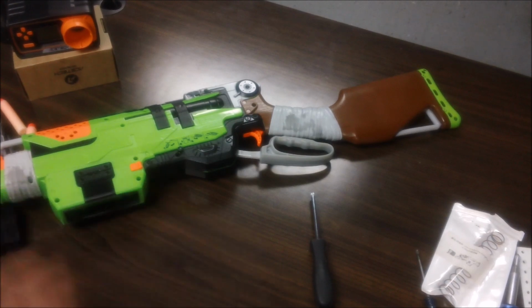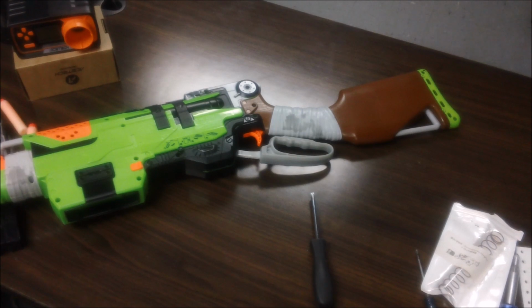Like I said, this was firing at 65 feet per second stock, and now I'm getting it to read all the way up to about 80 to 85. So it puts it into stock Busby blaster range, and some of the stock X-Shot. So it's now nice and usable, but not too powerful to where I wouldn't use it with my family.